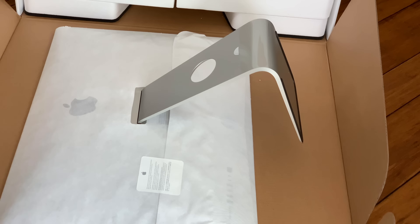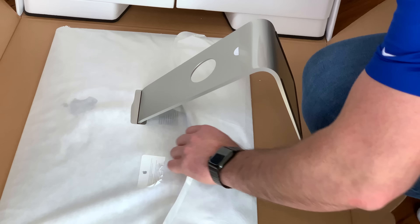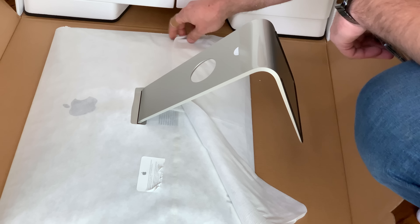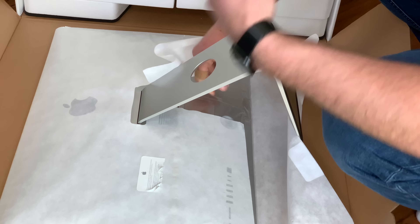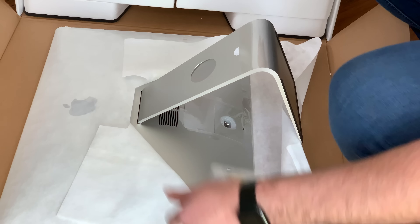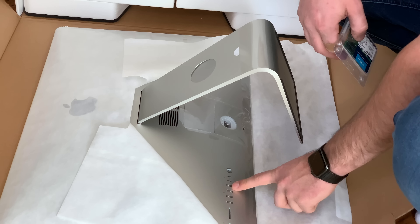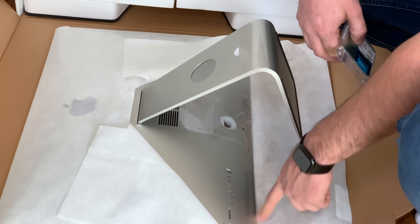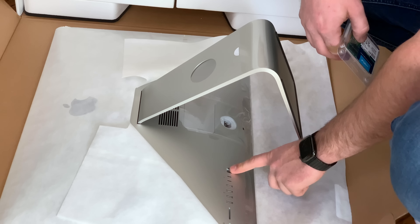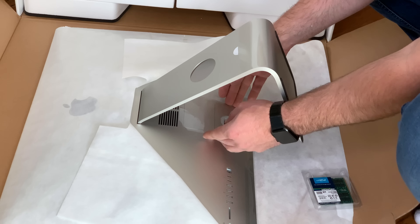Once we peel back this paper, our warranty begins. As far as the IO goes, Apple is always a fan of removing ports — that's one part of my MacBook Pro I don't like, because I have to run a Thunderbolt 3 hub at my desk. In this machine we have Thunderbolt 3 ports along with USB-C, Gigabit Ethernet, four USB 3.1 SuperSpeed ports, SD card, and a microphone jack. It would be nice to have a 10 Gigabit port, but we don't.